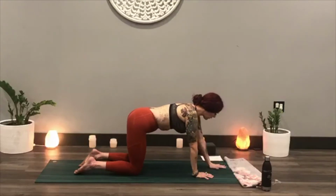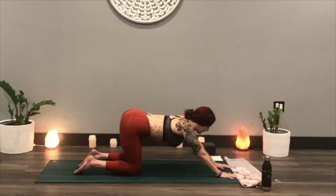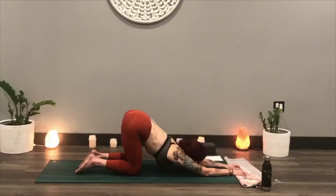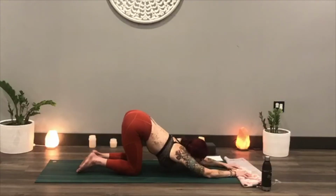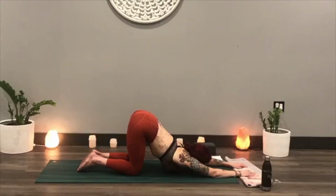Then walk your fingers about 6 inches forward, leave your hips high. Lower to your forearms, press your hips back. Lower down on a hatha, melting heart, also known as puppy dog. Allow your heart to melt down towards the mat. Keep your hips up high. If you want a little bit more, bring your chin to the mat. Gaze forward.